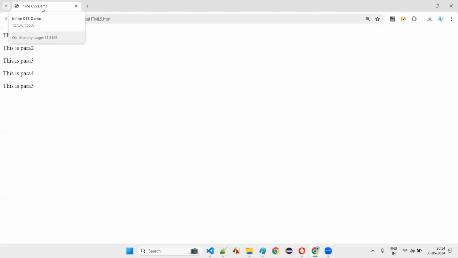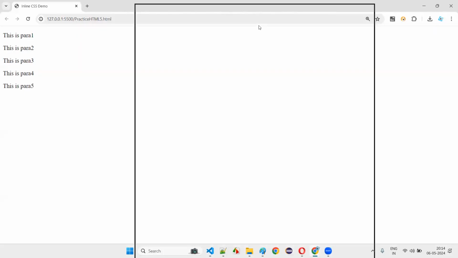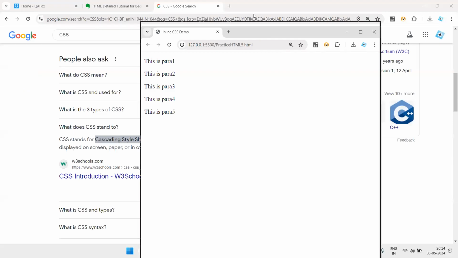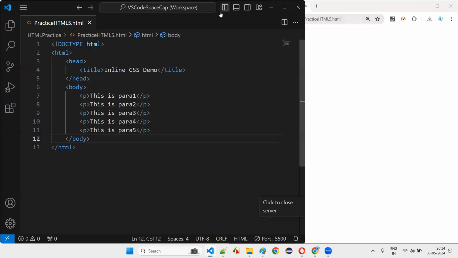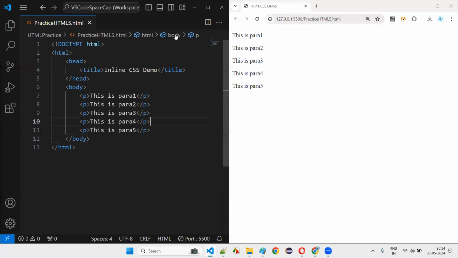The title of the page is inline CSS demo, and these are the 5 paragraphs we have created. We can resize this and drag it onto this portion of the section, so that you can see both the editor and the page. Now whatever changes I do here will happen here, as you already know.